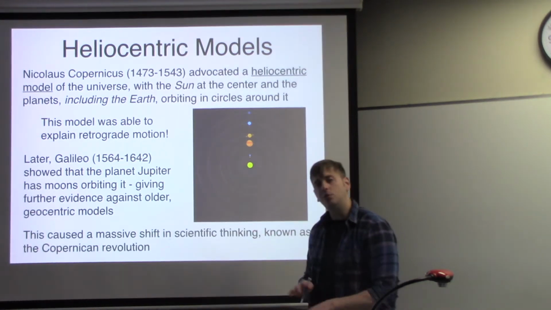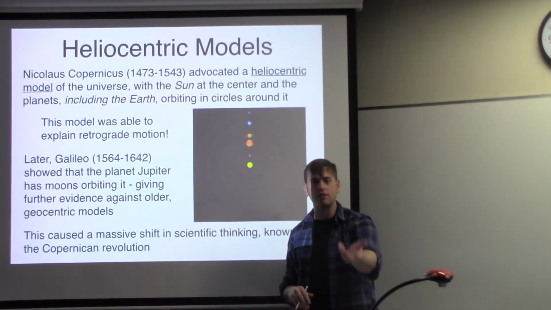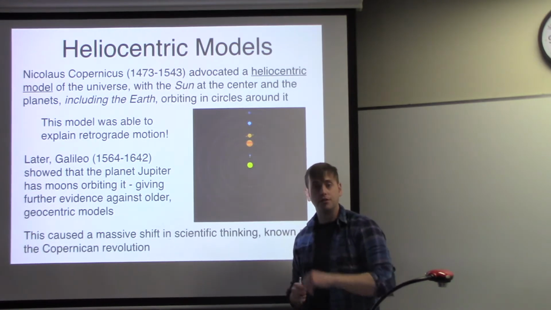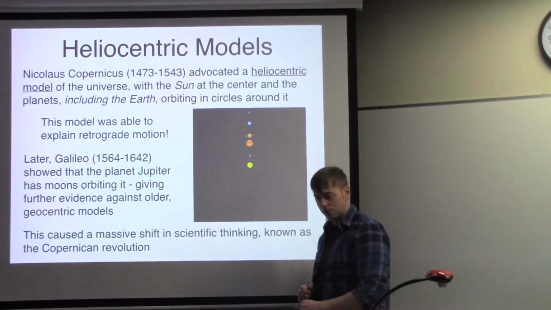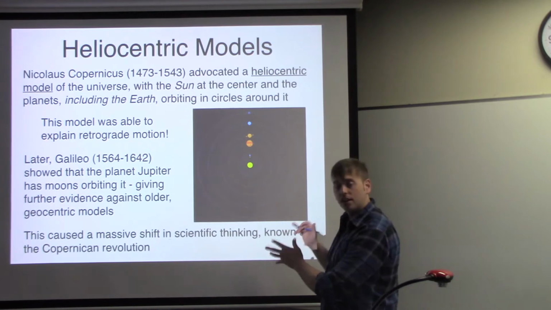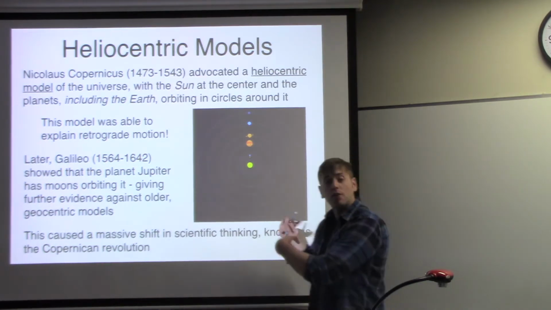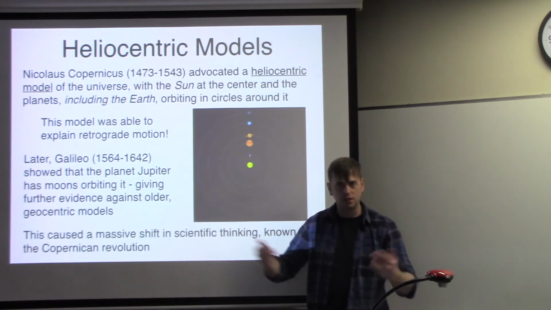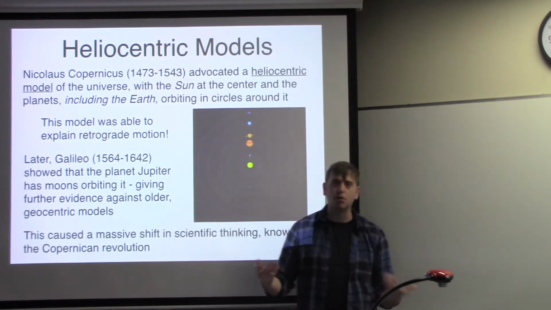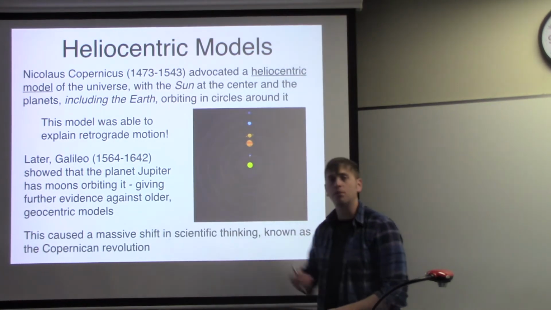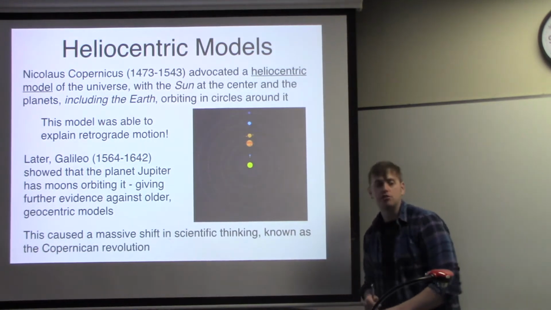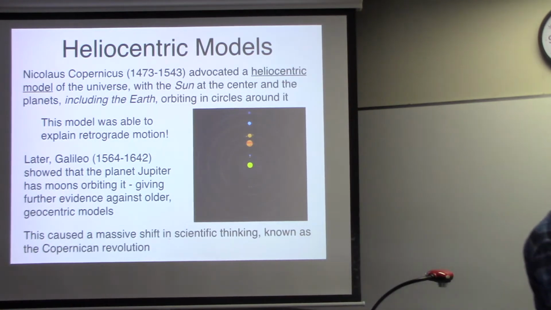Now, I don't want to make it seem like Nicholas Copernicus, who lived only about 500 years ago, was really the first person to suggest this idea that the sun is at the center, not the Earth. But he was a really big advocate of it, and he started this revolution that got people to really accept this idea. So he gets the credit, even though people way before Copernicus were saying that this should be the case. Okay, so there you go. That's the heliocentric model. Notice all the planets are orbiting around the sun.